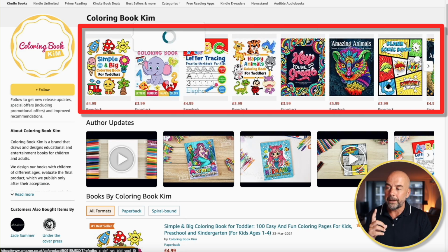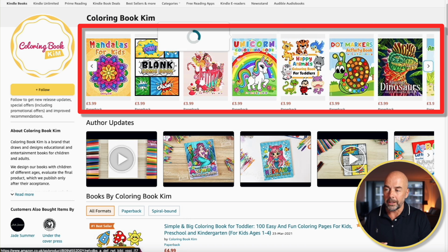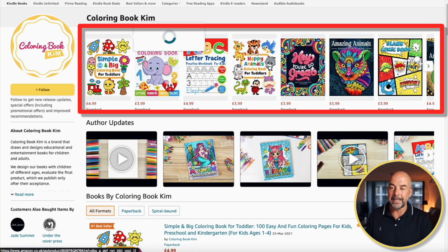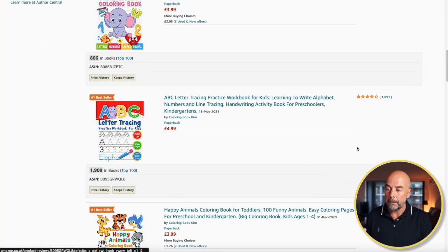You can quickly scroll through the books. But there was one feature of this that I didn't like, and that was if you were to scroll through this list and you saw a book that you liked, if you just clicked on that book instead of clicking on open link in new tab, it would open the book page. But then when you went back to the author page, it took you straight back to the beginning of the book listings. So I used to find it actually a bit of a pain, and I would often give up on that. It did have book listings, as we can see here, but not many.